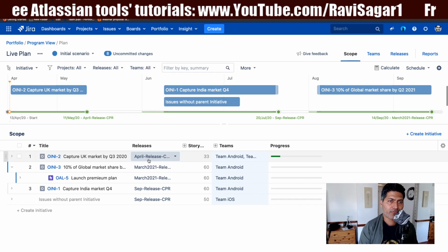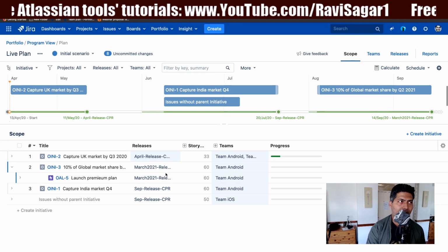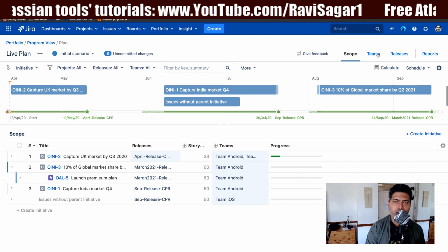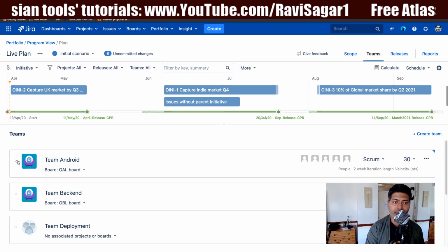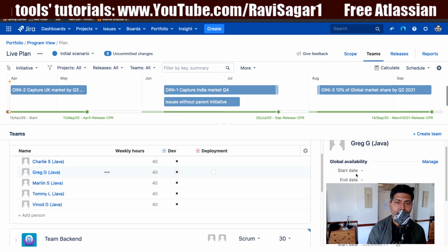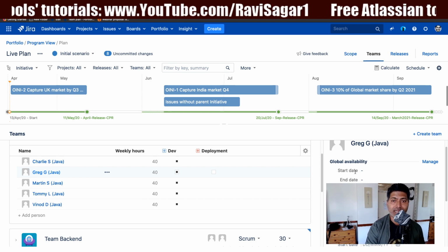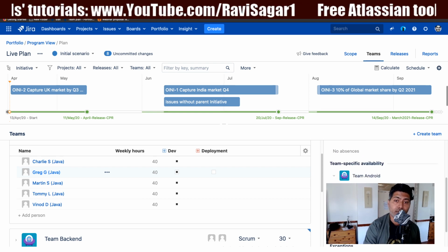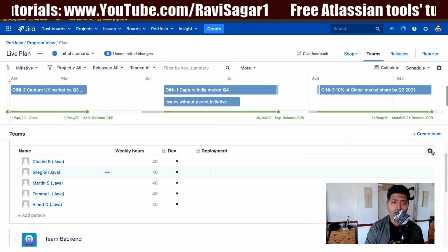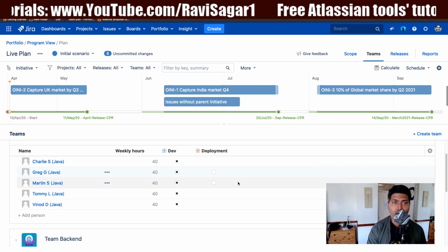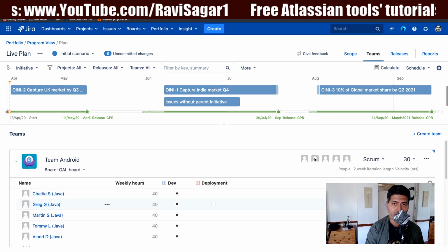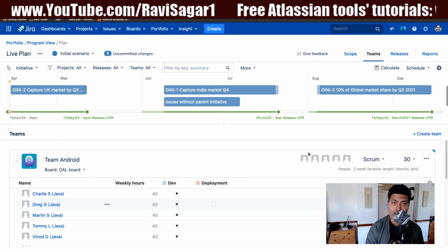So if I log into my Jira instance, and if I take a look at my plan here, we of course have the option to basically configure the non-working days when we are looking at a team. And when you go to a specific team member, you can configure the global availability of that team member. You can have absence, you can have team specific availability for that particular resource. And this is great because based on their availability, the work will be scheduled and the work will be planned. So this is really important for a plan to work, which is of course more realistic in nature.